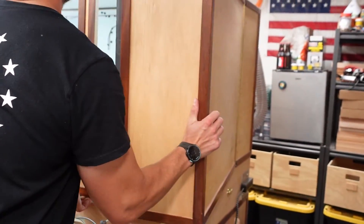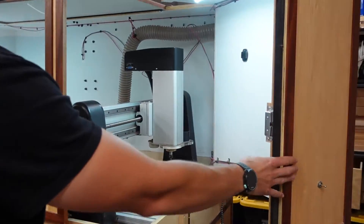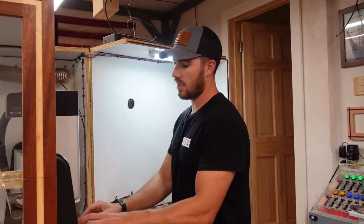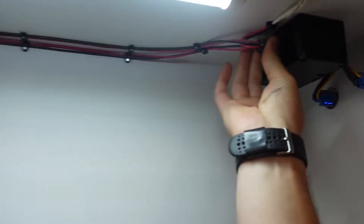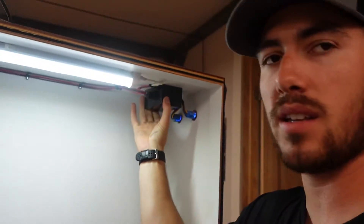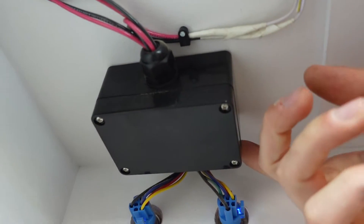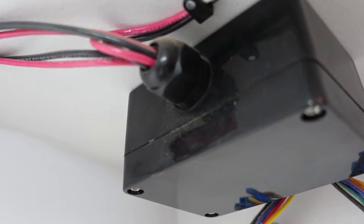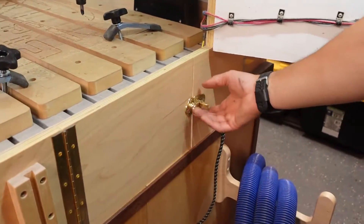This side panel pops out — if you saw the video and were confused about that piano hinge on the side, this opens right up and now you've got access to the end, which is nice. For small electronics work, you should always get these project boxes — they're about six bucks and make everything tidy. These are called wire glands; get a couple of those so your wires go through neatly.